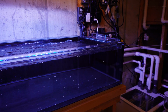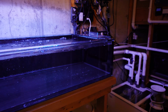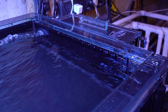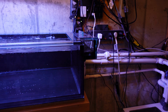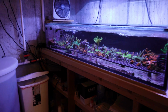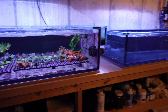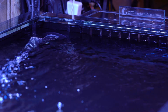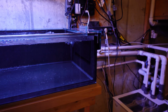So Patrick, the tank builder, suggested that we could do the overflow box and the return line right next to one another. I've always had my tanks with an overflow box, at least on this frag tank, on the opposite end. I had the return line all set up on the opposite end of the external overflow box. But for these tanks, they're next to one another, and I like the way this is going to work out. So far so good.